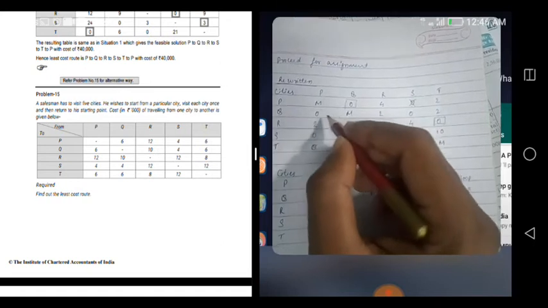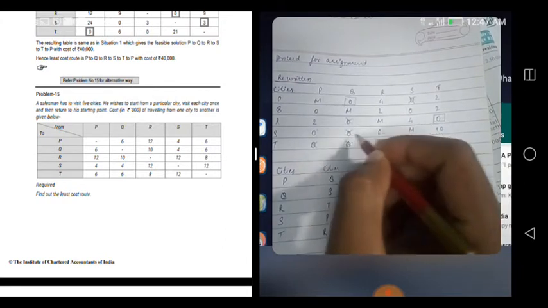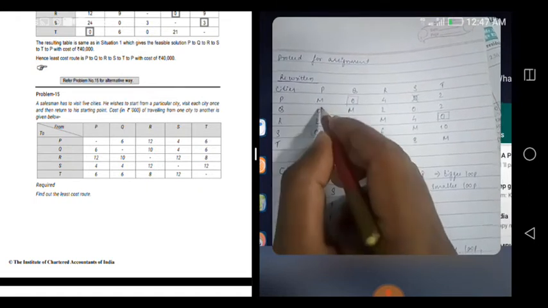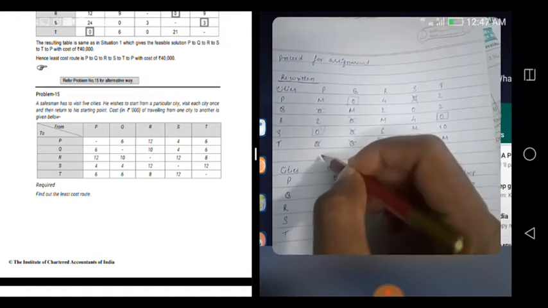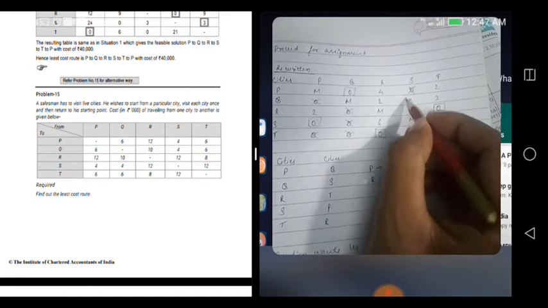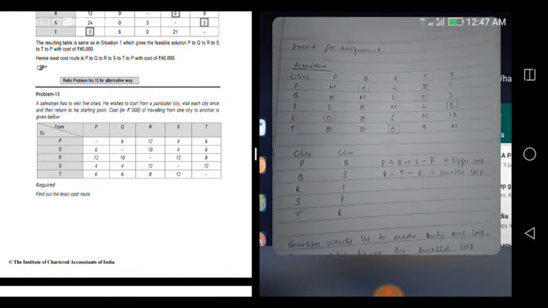Now for Q, if you see like this, 2 zeros difficult to select. This one is 1 zero. This one you can select, go up, cancel it. Okay, that's it. Now, not selected, 1 zero is there, no? Select this 1 zero. Okay, nothing is there. That's it. All got allocated, 1 2 3 4 5 allocations are done. Now we'll see whether our condition is getting satisfied or not.